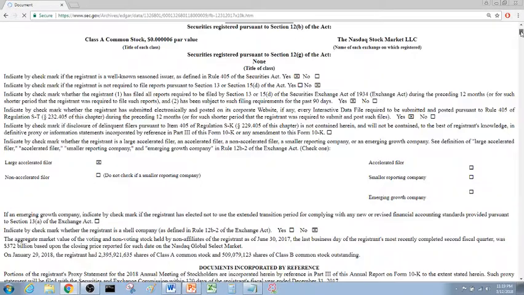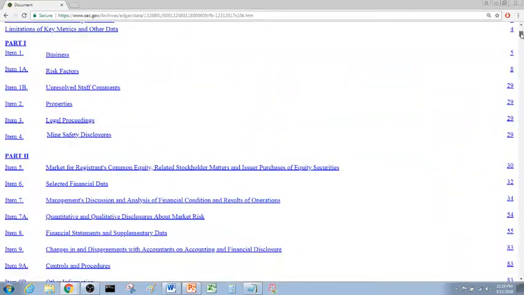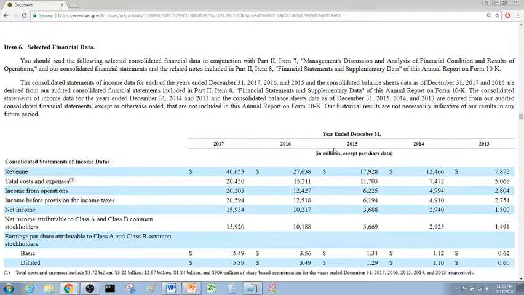Scroll down. Selected financial data right there. Okay, so we're looking at basic earnings per share, the most recent years on the left. Basic earnings per share for 2017 for Facebook is $5.49. And the next most recent year, 2016, $3.56.